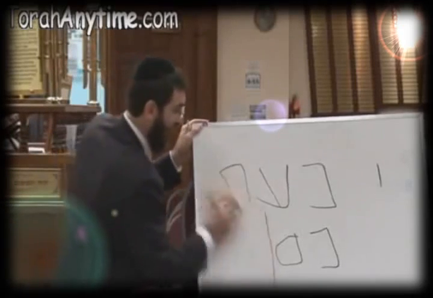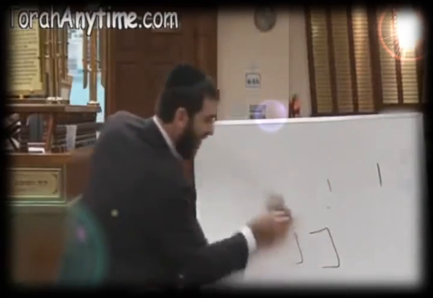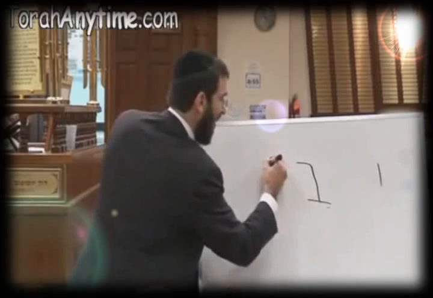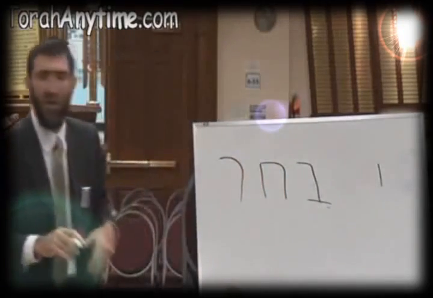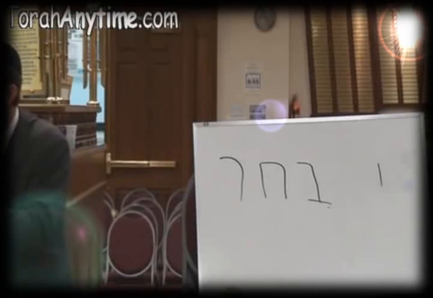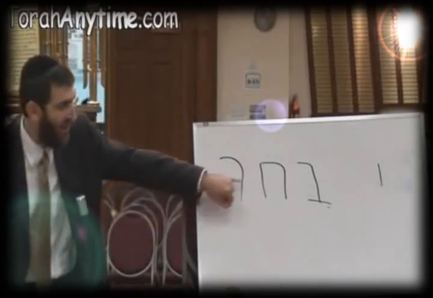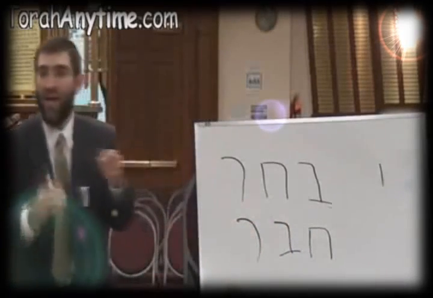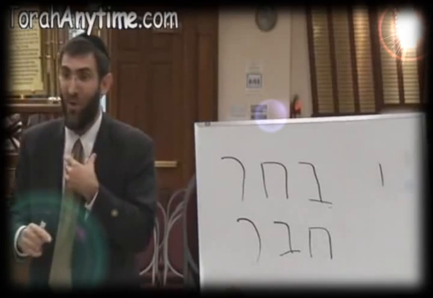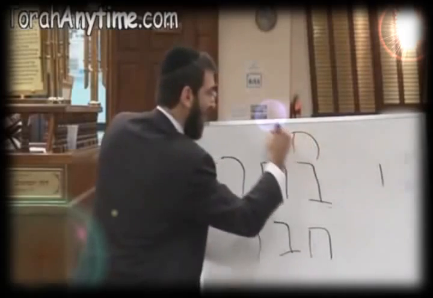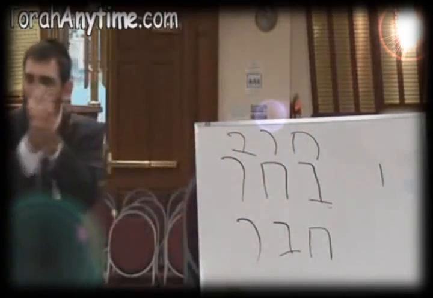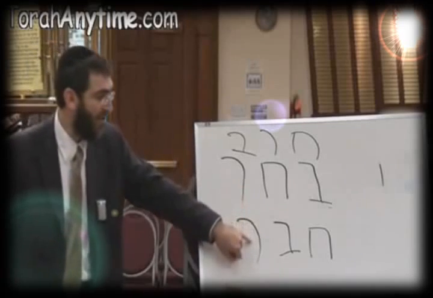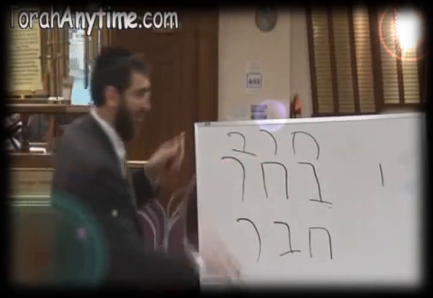Interesting. Let's go a few more over here. It's interesting. We said that the essence of the human being is that we have free choice, right? The word for choice in Hebrew is bachar. Free choice means that I can either choose to come close to God or I can choose to distance myself from God. If I rearrange these three letters and I put the chet first, what does that spell? It spells chaver. I could use my free choice to make God my friend, or I could spell it differently, cherev. I could use my free choice to have a sword between me and God. That's the power of free choice. Those three letters are defining exactly where man's free choice lies. Is God going to be my friend or is God going to be my enemy? What am I going to choose? Interesting.